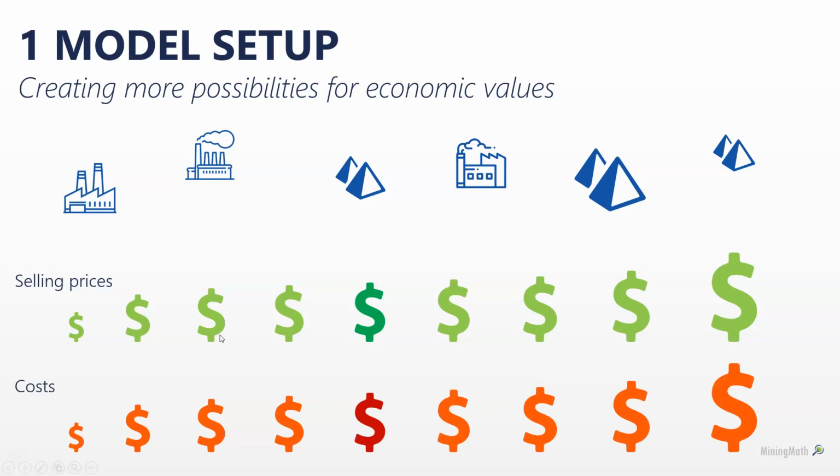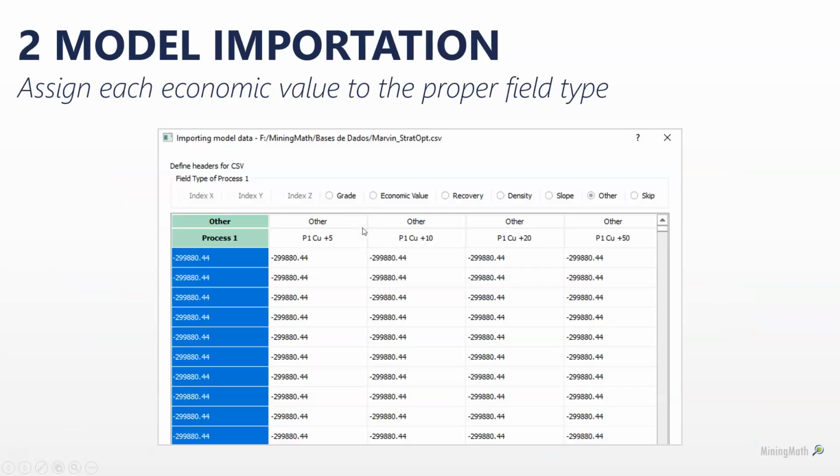So maybe you have a production ramp up, your production is going up, and your costs are going down. So this is also applicable, and I have made a video about this before. You can check it out probably in the card over here. But moving forward, what we need to do when we have already defined the block format, and all we need to do is to proceed with the importation.